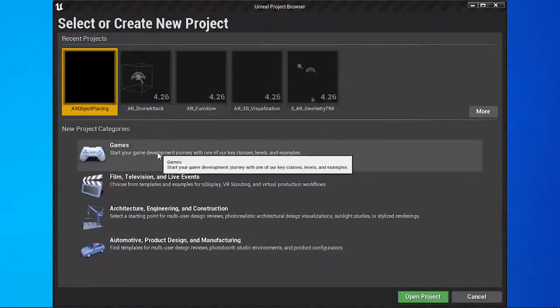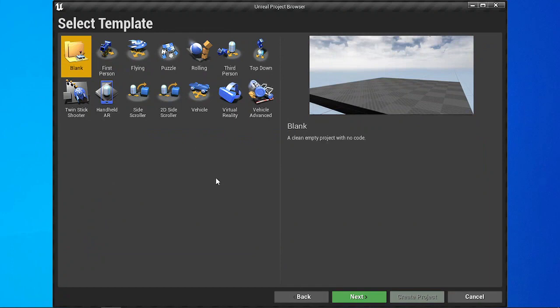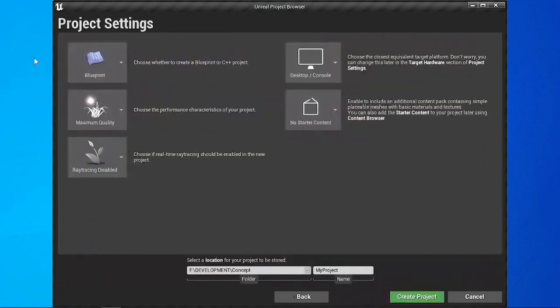We will choose games, click next, choose blank template and click next. We will choose blueprint and scalable 3D and 2D and mobile and tablet content with no starter content. Name it whatever you like.